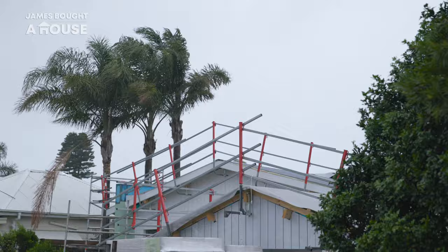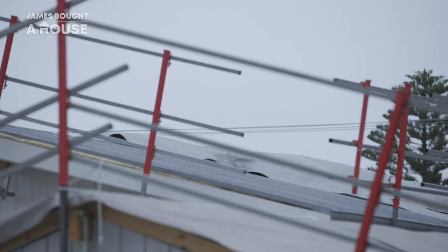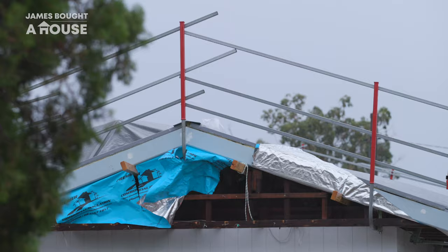It's day three. The rain and wind has returned overnight. Julian is up on top of the roof first thing this morning, surveying the job so far. He has to now deal with the decision of whether they can crack on or not. Being roof installers, they're used to being outside and dealing with all types of weather, but this rain and wind is pretty strong, so it's up to Julian to make the call.